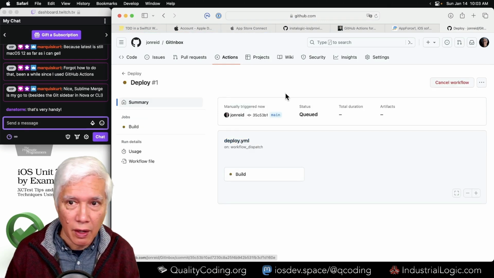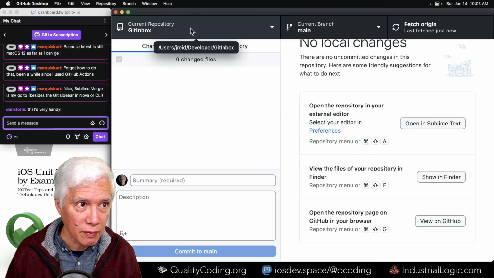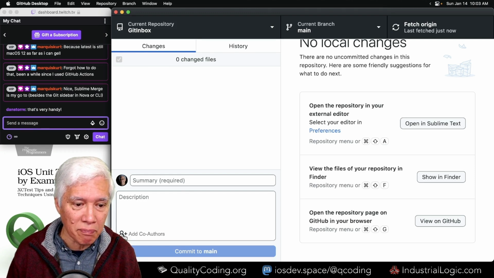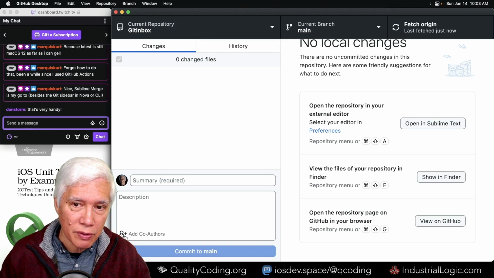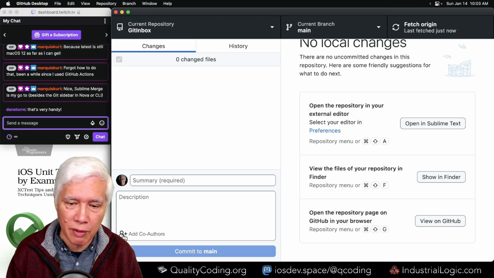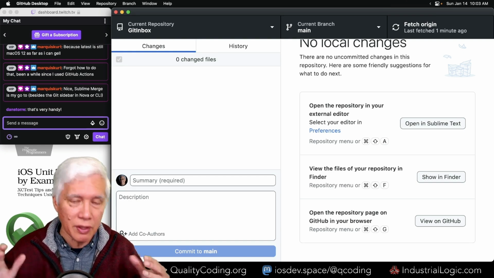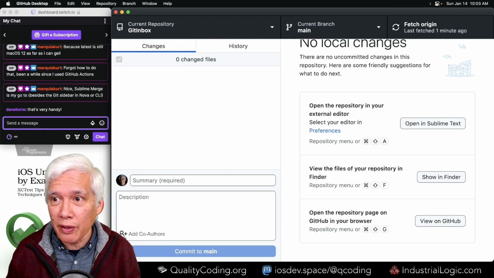Another very nice feature of GitHub Desktop is it makes it easy to add co-authors. There's a format for adding co-authors in Git commit messages. That's really clunky, and so there are various tools to make it easier, and this is the easiest I've found yet. So I could just click there and say, oh, this person and this person, we all worked on it together.